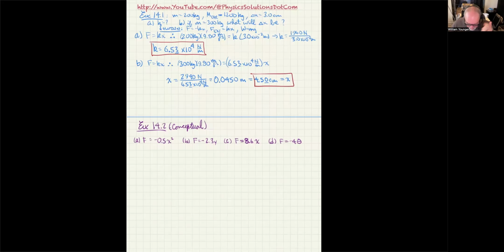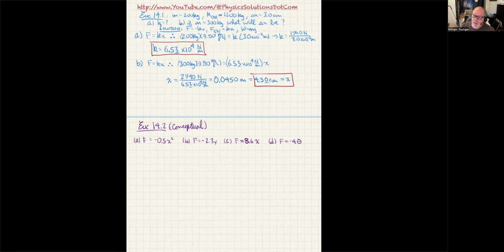So they're actually asking specifically which ones of these could be used for simple harmonic motion. If you look at A, it's got that negative, so that's pretty helpful. But the problem is if you put in x equals 3 centimeters, then you get 3 centimeters squared times 0.5, and you get a force in the negative x direction. Well, that's good because I said the x was 3 centimeters, so I was pushing it in the positive direction, and the force came out in the negative direction.